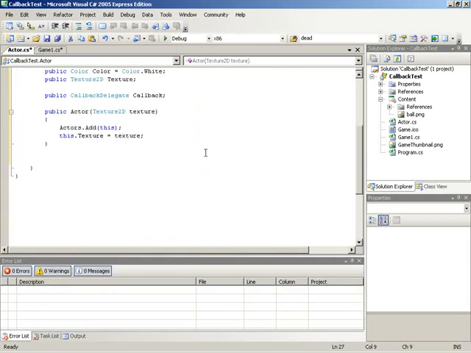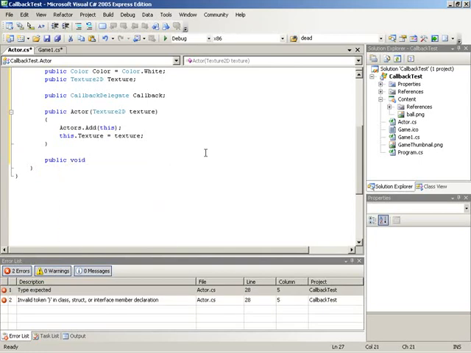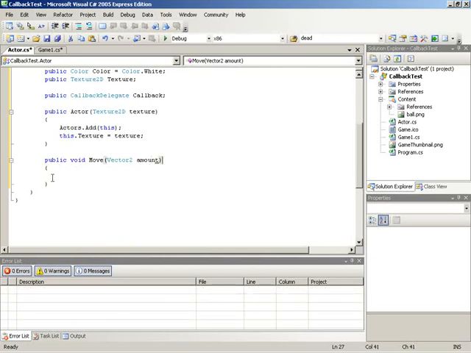Alright, now we have a handful of methods that we're going to need to have inside of actor. I'm going to skeleton these out, and then we'll move back in and flesh in their implementation. The reason I'm going to skeleton them is the earlier methods are actually going to need to have the latter methods in existence before they can be called. So to drop a skeleton in, we're going to need methods like a move method. So I'll make a public void move. Move is going to take in a vector2 to describe the amount of movement that should occur. And go ahead and throw it in. Let's get some spelling on amount.